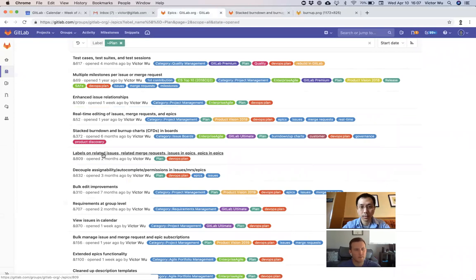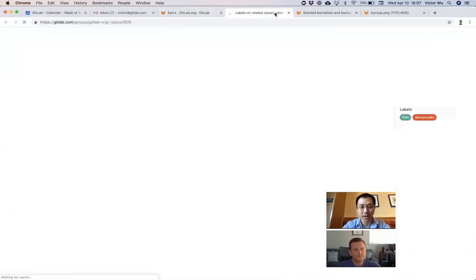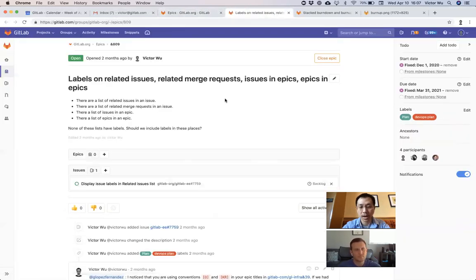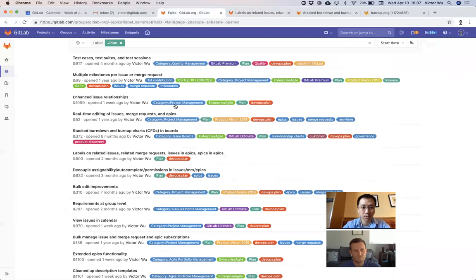Okay. This one is pretty obvious. It's something that we just have avoided doing because we don't want to add too much to this area here. But people will ask for it, surprisingly not a lot. So that's why I wouldn't action on it super urgently. It's sort of a waiting-for-demand type of thing. Because we've had related issues and related merge requests forever, right? And you notice nobody really asks for, I want to see all the labels here. So to me, that's an indicator that it's not super important.